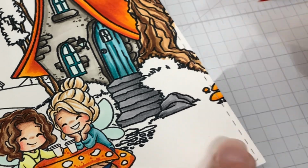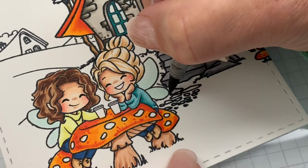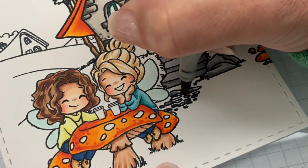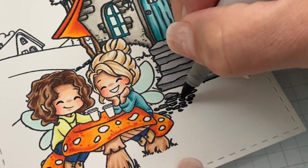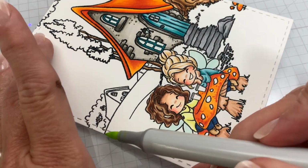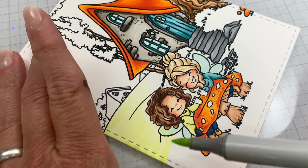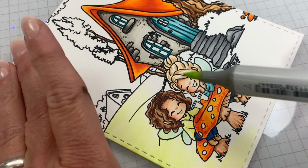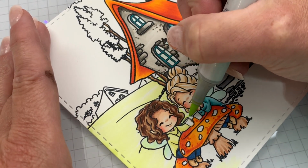These little mushrooms on the side, I'm using these same colors. It is R24, YR09, YR16, and Y38. All right, just getting these stones using the darkest color at the base. The grass colors that I'm using, or the green, I guess, for the grass, is YG00, YG03, and YG17.